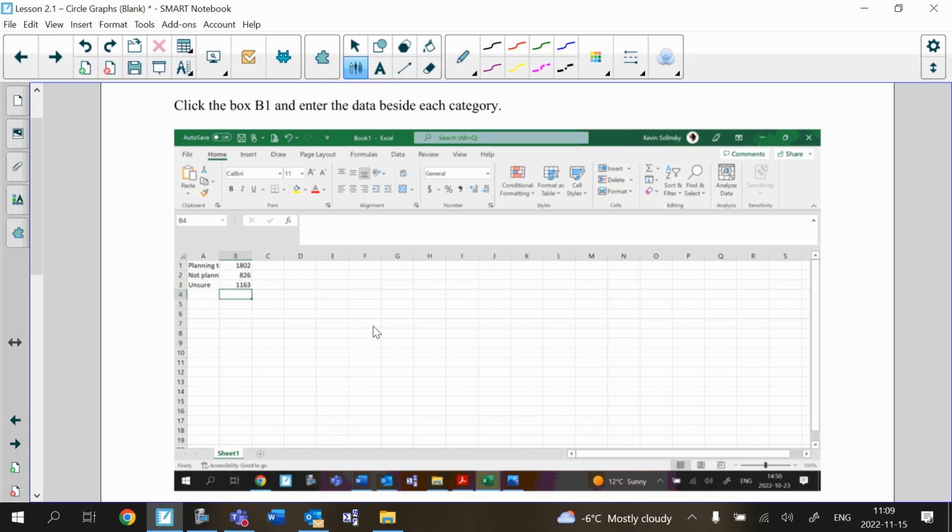Maybe we can just get the graph and then we'll stop from there, because we gotta do stuff to the graph. Okay, so that's really, for all the graphs we do, this is one of the main parts. It's just entering our data. Okay, entering our variables, entering our numbers. Now what you need to do is you need to highlight all 6 cells.